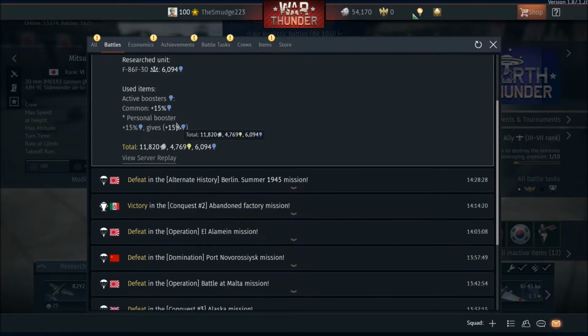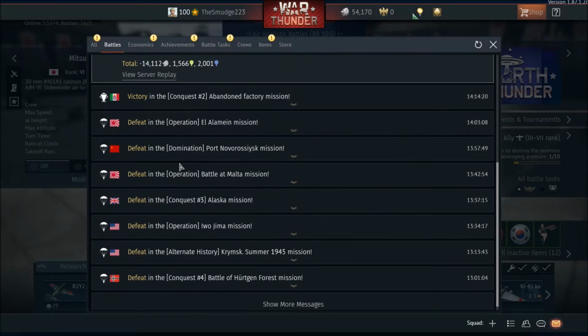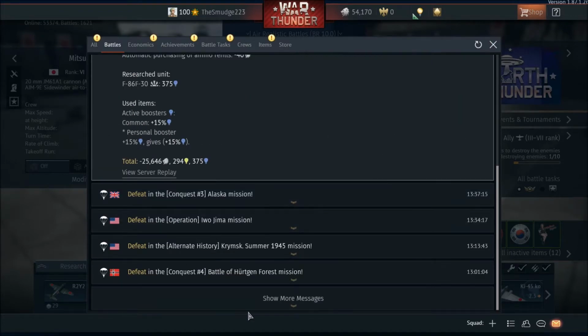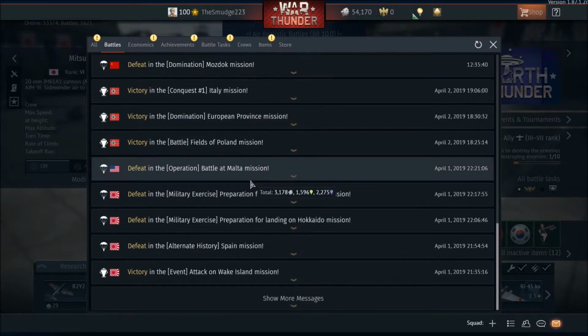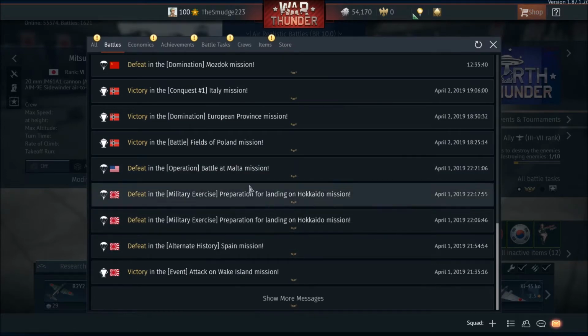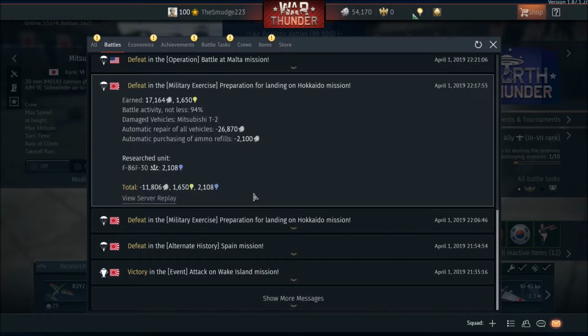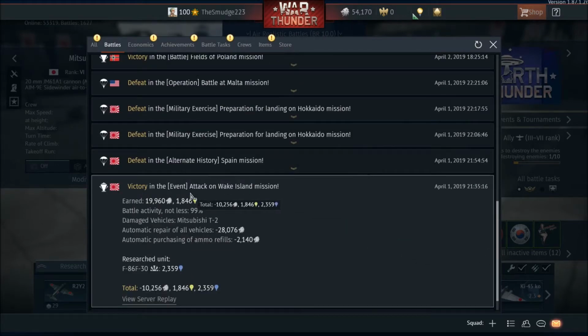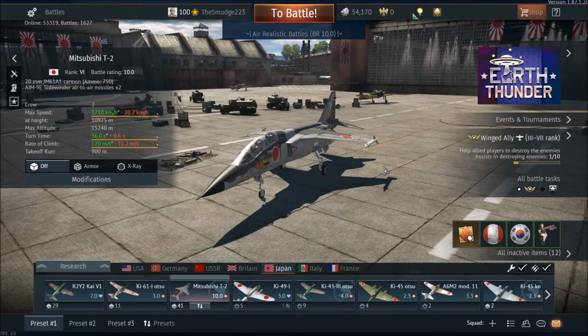So, I just realised this actually isn't going to work, is it? Whoopsie! Oh, no. But yeah, nearly every single game I have played, in fact, I cannot name a game mode or a battle that I have had in the Mitsubishi T2, except for the event maps, like the attack on Wake Island, where I've actually run into allied teams.